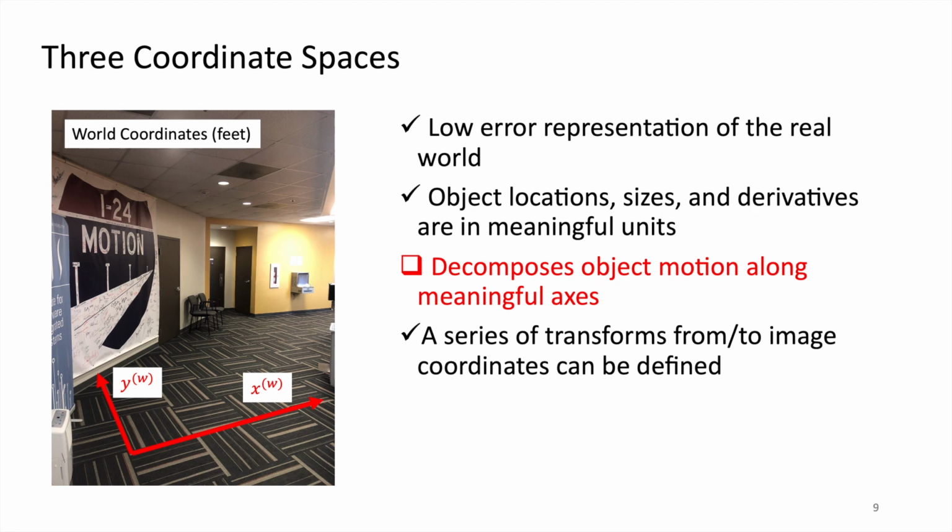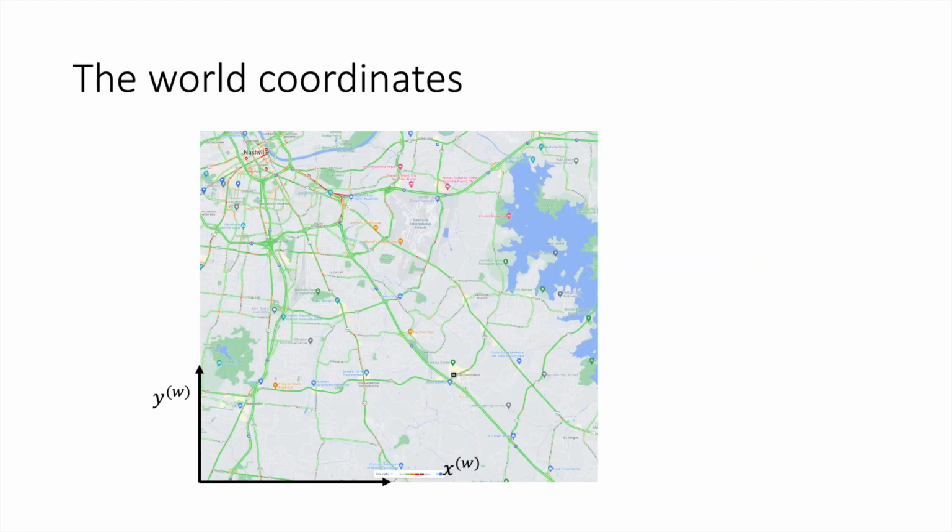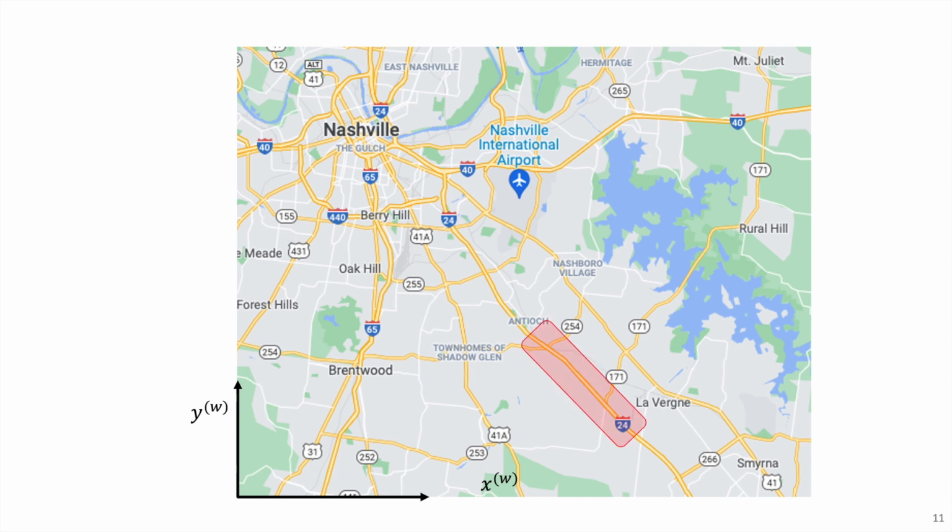So you can see how this would present a problem in our case because the I-24 motion system is located in red. The X and Y axes of the state plane coordinates or the GPS coordinates are shown below. So not only is I-24 motion not really aligned with either of those primary axes, but the direction of the I-24 motion roadway actually curves. So the component vectors of motion for an object moving along the roadway will change as a product of where they are on the roadway, which makes doing traffic science with those coordinates very burdensome.